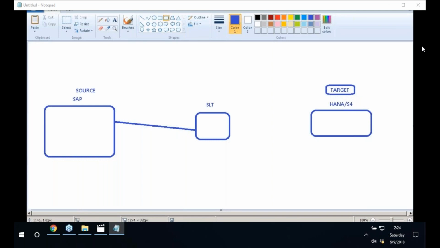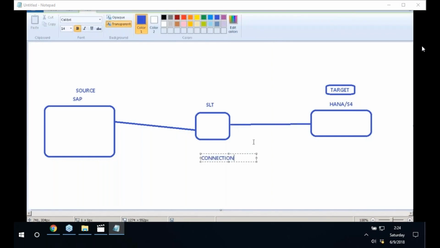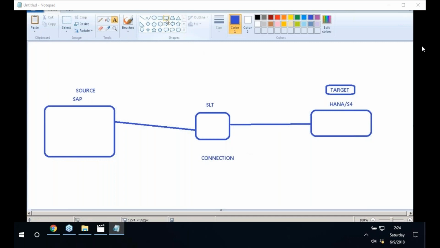In order to integrate source to target, we need to create a connection. So there should be a connection that should be established. So SLT should be able to communicate to SAP. SLT should be able to communicate to HANA S4HANA.